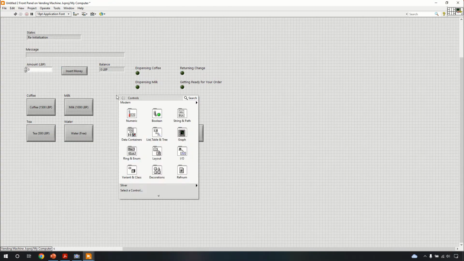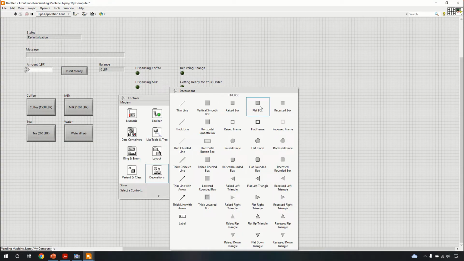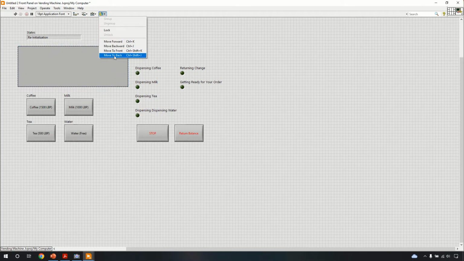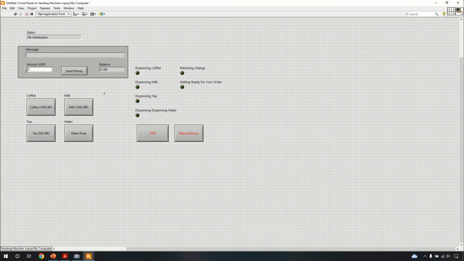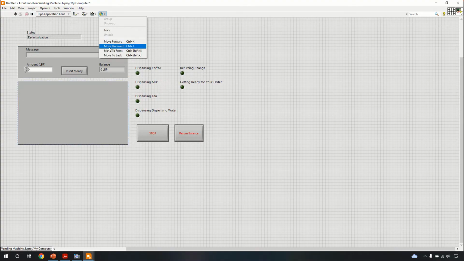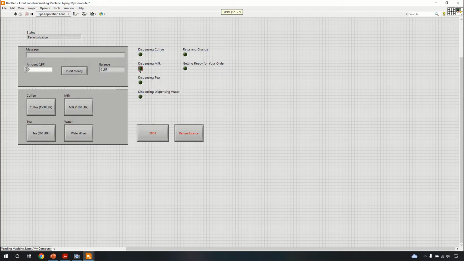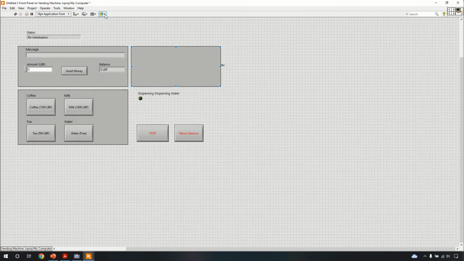Now, of course, if you would like to design it further, you can go to decorations and add some decorations right there. For example, I can add this decoration underneath these ones, and I can move it to back and have my decoration right there. I can also have one for my stop buttons, move it to back, duplicate it, move it to back, and have it right there. So it's up to us. Also, we can have our dispense coffee wherever right there. We can also duplicate it, have some nice visuals.